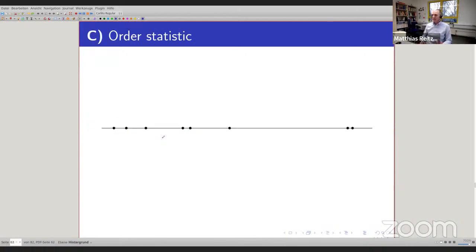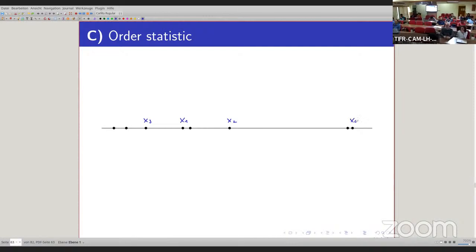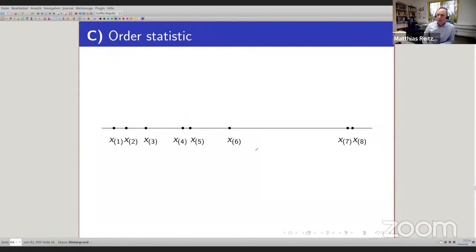Order statistics is something which you know from your elementary statistics or probability course. You have random points somewhere. So you have points chosen. This is x1, this is x2, this is x3, this is x4, and you continue by that. So you have random points on a line. And what you do next is you order them by size, so x1 is the smallest, x2 is the next one, x3 the next one, up to xn. So that you have always something like this. This is the order statistics. Taking random points, and then you take the order in which they occur.